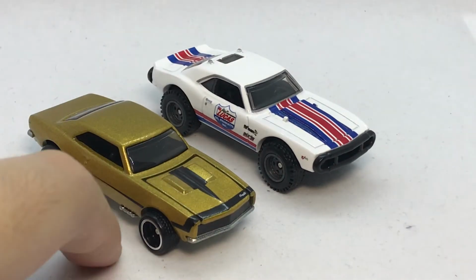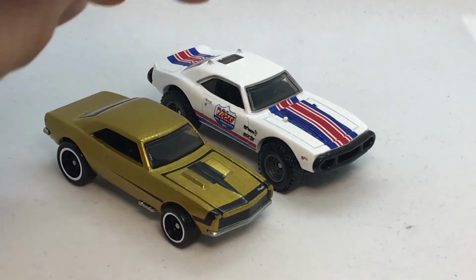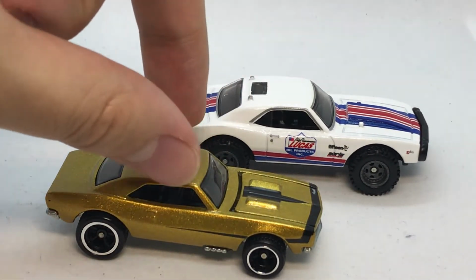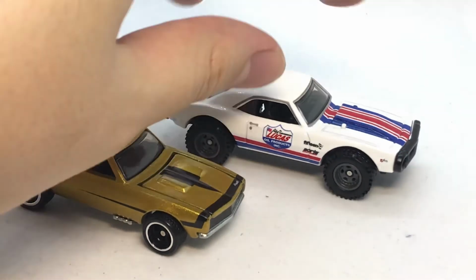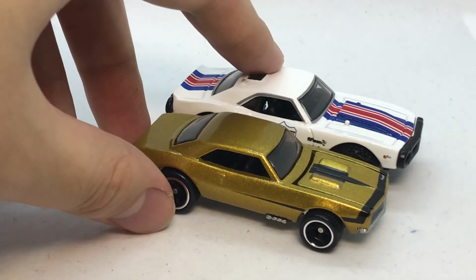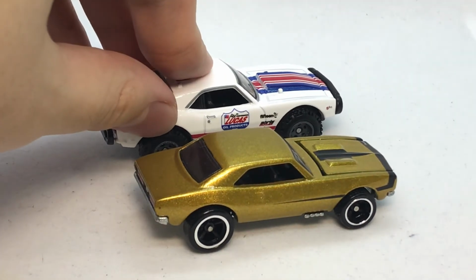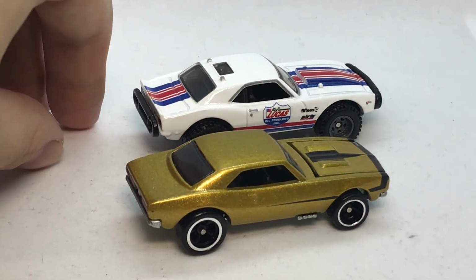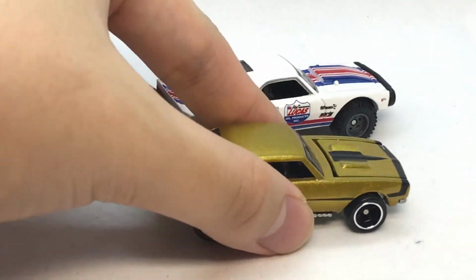And there's a comparison with the Boulevard 67 Camaro. They're pretty similar, with a pretty similar profile and pretty similar scale. I think the off-road one might be ever so slightly, maybe a quarter of a millimeter, larger than the 67. I'm not counting the extra pieces they did. The dimensions of the cars themselves are either identical or the off-road is just slightly larger. That's nice, because a lot of times Hot Wheels, even with cars in the same line or sometimes in the same generation, don't adhere to a single scale, which makes putting them side by side a bit harder. But these two match up pretty well, so I'm happy about that.